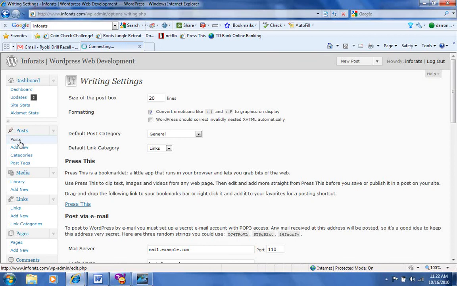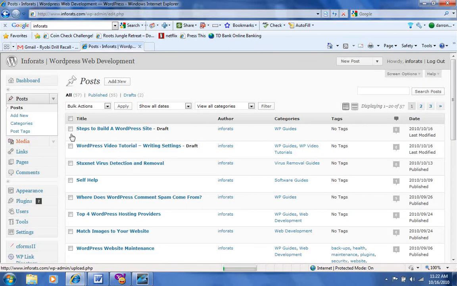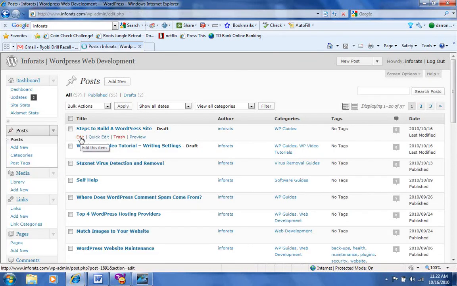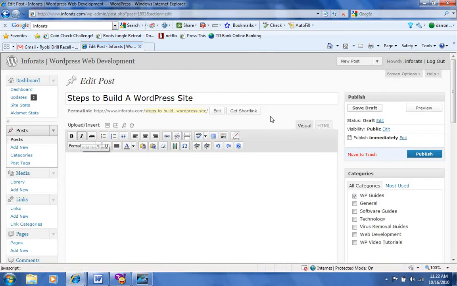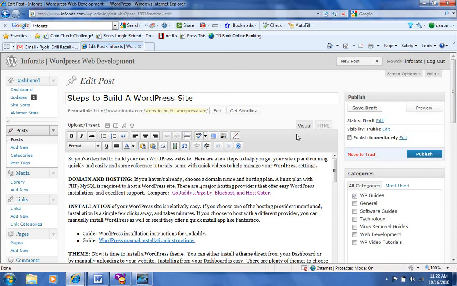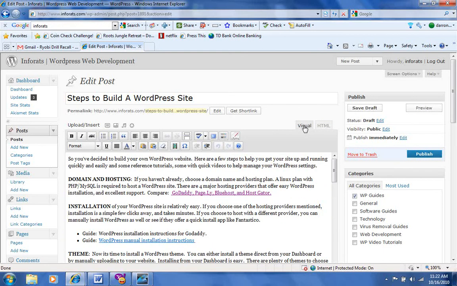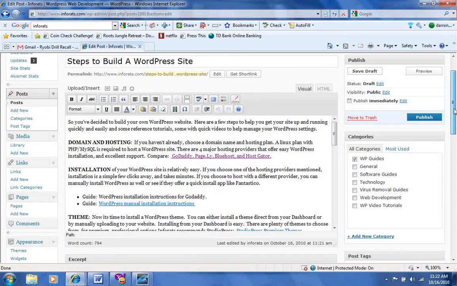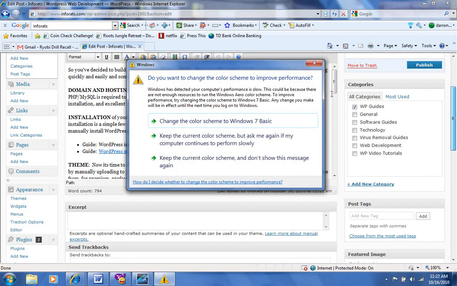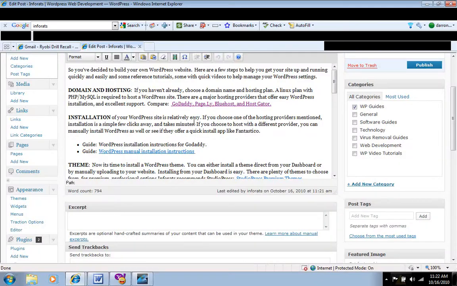I'll give you an example here. When you're posting a post, you have two options. You can set it to visual or actually look at the HTML itself. Well, if I embed some JavaScript in here and I actually toggle back to visual, by default WordPress will actually strip that code, that embedded code, out of my post. And yeah, we'll go ahead and change that.